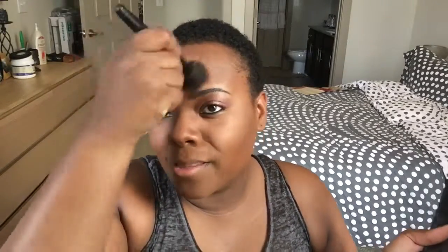I'm also going to go in with the BH Cosmetics and use this top light color, with this large stippling brush from e.l.f. Looks like this. It's a little dirty right now because I used it yesterday for the exact same thing. I'm going to pick some up and place it right underneath my eye where that concealer and setting powder went, just to further highlight it. I'm going to put some on the bridge of my nose and in the middle of my forehead area where we also contoured and highlighted, and then I'm going to put some on my chin.